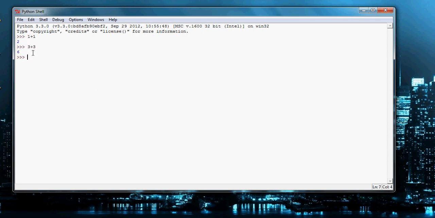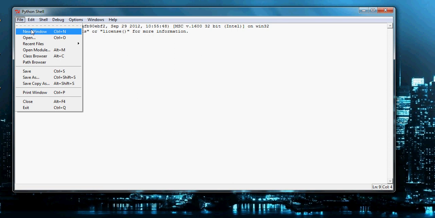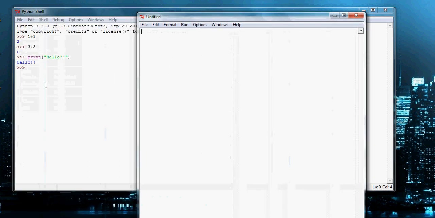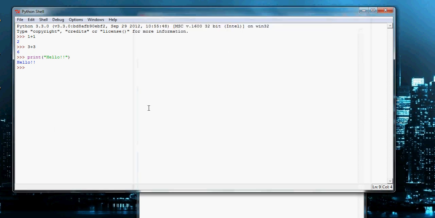So it's basically like a calculator, but you can do other things with it. So print, and you can just do some stuff here. The other mode would be the script mode, which is for more advanced script writing. You can do a bunch of stuff in here that you probably wouldn't be able to do here. I mean, if you're more advanced and more comfortable with Python, you'd be able to do just as much in the interactive mode, but the script mode is a little easier for debugging. I prefer this when I'm writing my functions. But we'll come back to script mode a little later.